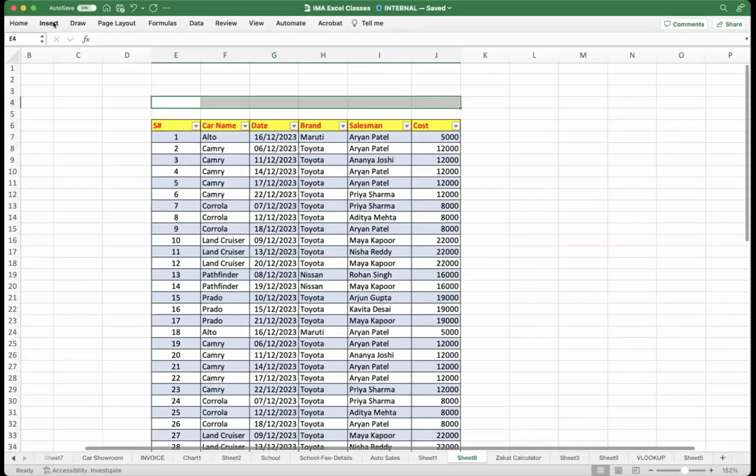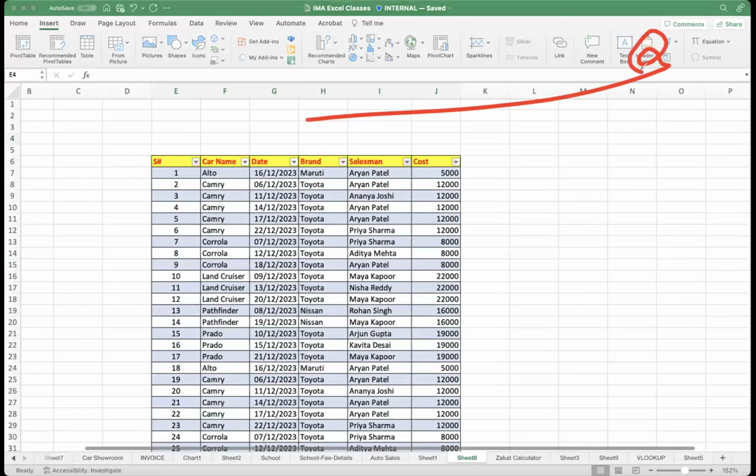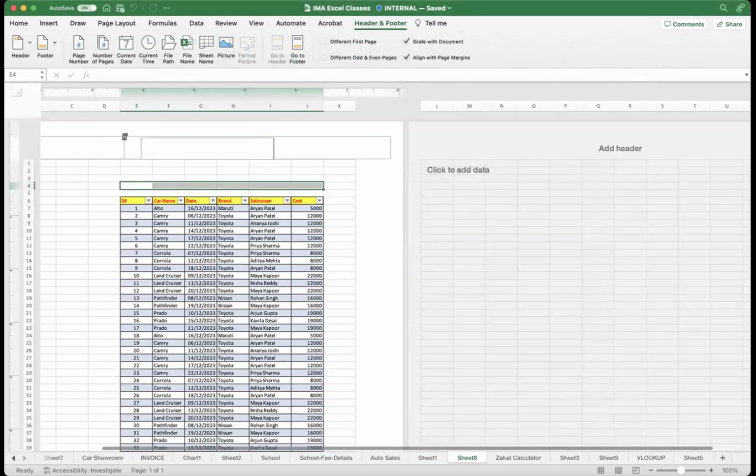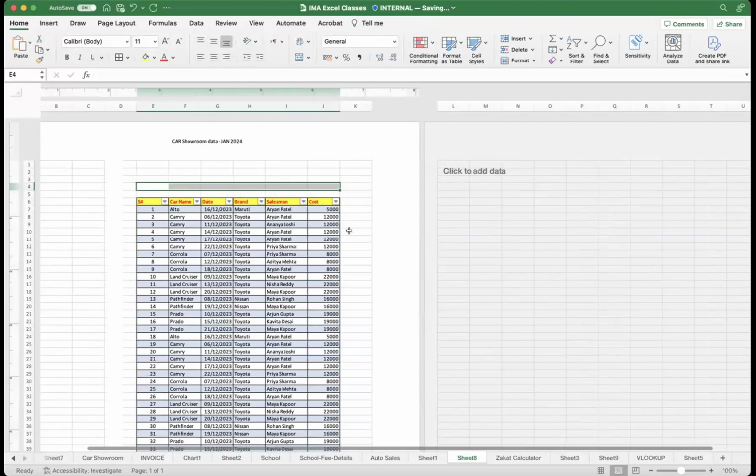to the Insert menu, Header and Footer. There is an option called Header and Footer here. What it does, when you want to print a large amount of data, you can go here, and anything you put in this area, for example, car showroom data for January 2024, this text will appear on all your pages.